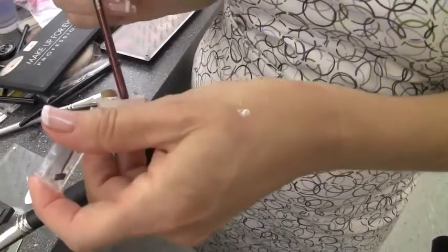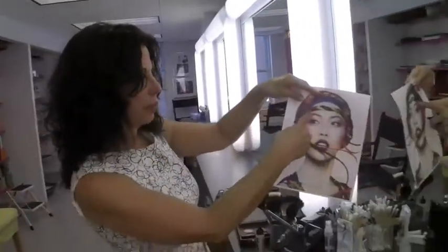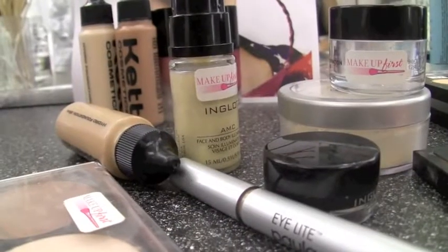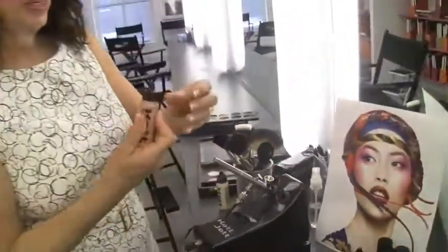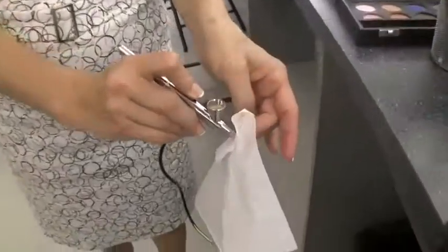A little bit of Linda Mason vodka cube, which I love — do it right on top of what we've already done. Before we get to the point where we actually put color on the cheeks, we've got to get the foundation down. I'm going to mix up a combination of CAT foundations — a warm tone and a cool tone — mixing them together to create one beautiful color.